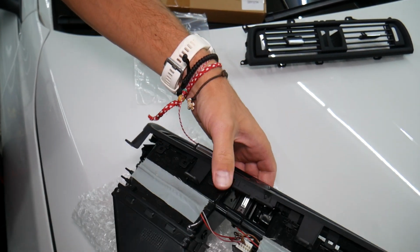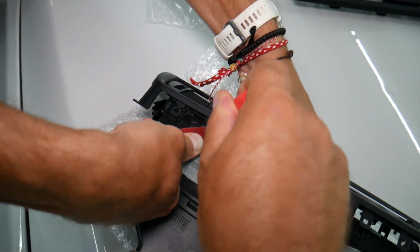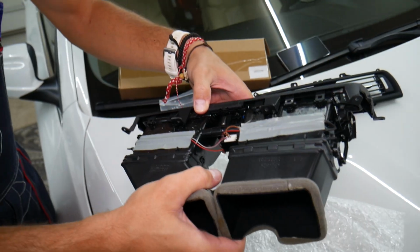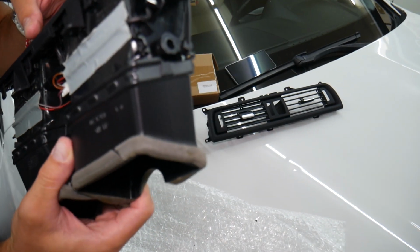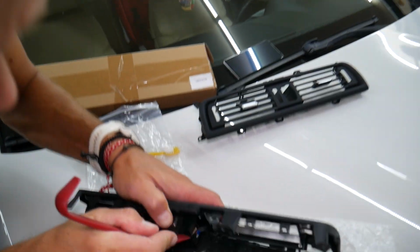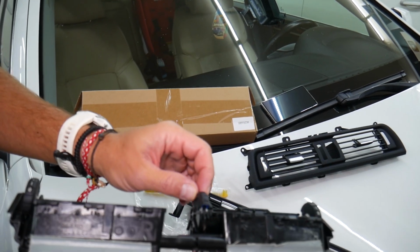Okay, 3 are out, 3 more to go on this side, unfortunately. Okay, 1 more, 2 more. Just the last one now. Okay, let's see now. What else is holding here? Okay, there is a switch here holding, guys. And this one. Okay, it's perfect. There is one hidden clip right here that you want to get.